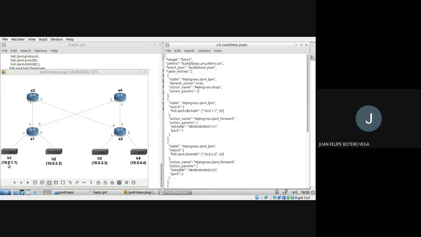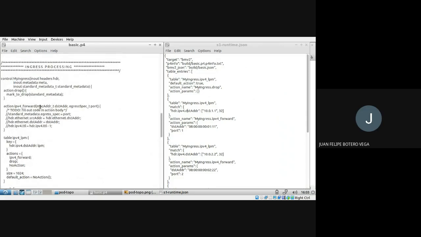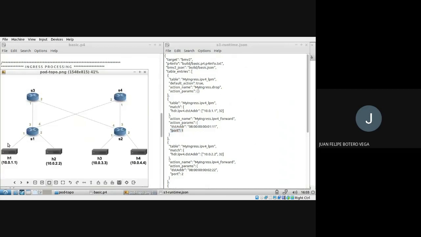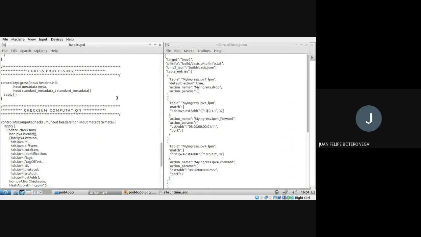10.0.1.1, so I am referring to host 1, the action name here, okay, is IPv4 forward. So I will forward the packet, and the parameters that I pass to the action, remember that the action that we define here, let me go here, the IPv4 forward action will receive the MAC destination address and the port by which I will send the packet. So I will say, okay, the action parameters are the destination address is this one. So this is the host, this actually MAC address, and the port by which you're going to send the packet is port 1, right? So what I am doing here is filling the tables in the switch, but I just defined what kind of tables is my switch able to receive in this basic.p4 file. This is very important, okay? So in this way, I can define any table, any field of the switch that I want to manage, and so on. That's why I can actually program the data plane.